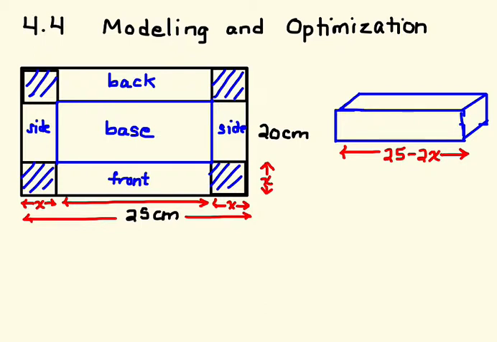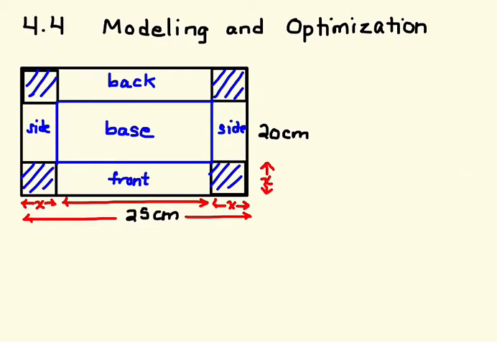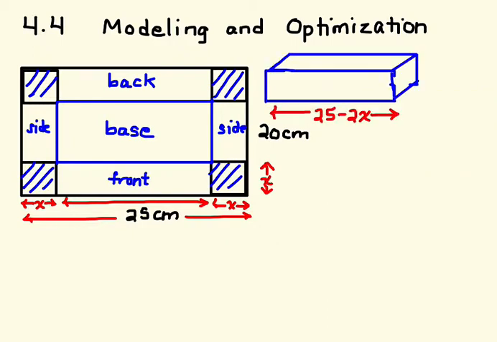Okay. The side of the box, let me move the box over a little bit. I'll put it up here. The side of the box right here, this distance here, that's clearly going to be 20 minus 2x. Does that make sense? And then the height of the box, what's the height of the box? X, right?